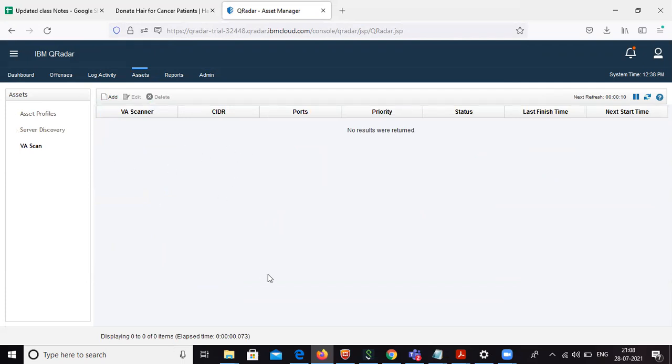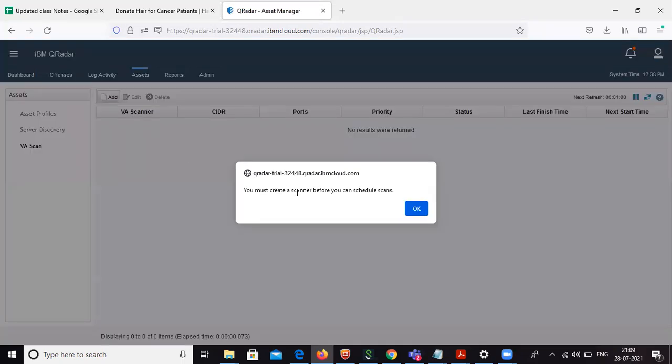So here itself is the add button. That is what I said before. Without adding the scanner, we cannot do scanning, right? So you want to integrate with the scanner? See, don't think in a theoretical way. First of all, in your data center, a scanner should be there to scan those particular servers. Think practically how it will work. Wherever your office is, you have to install one scanner there. Correct? You have to configure it. Without configuring there, if you come here and put the scan, how will it work?